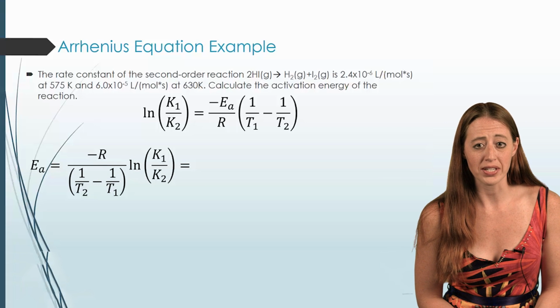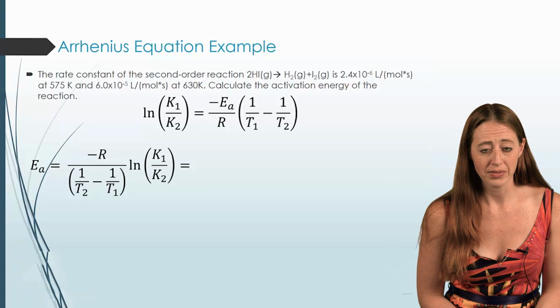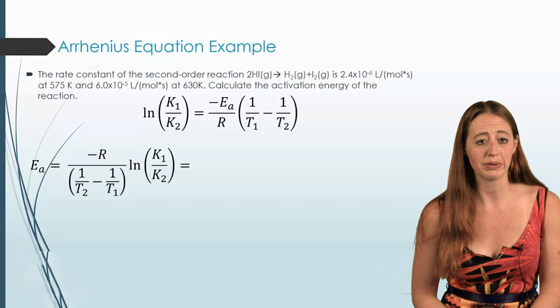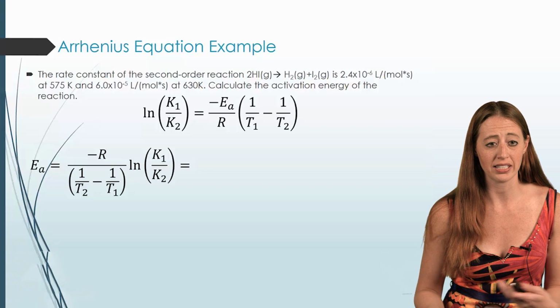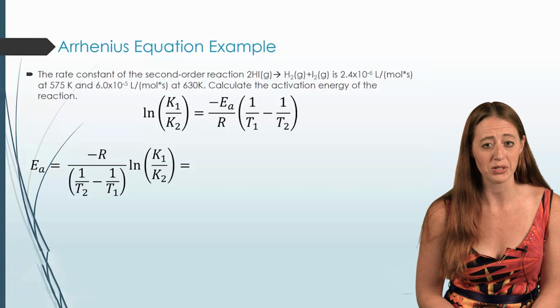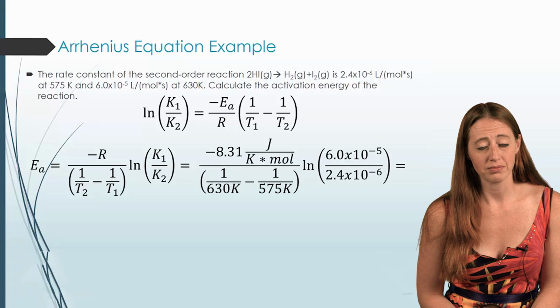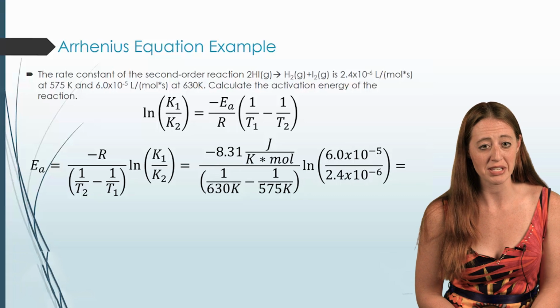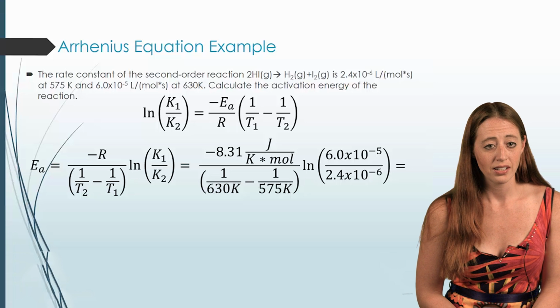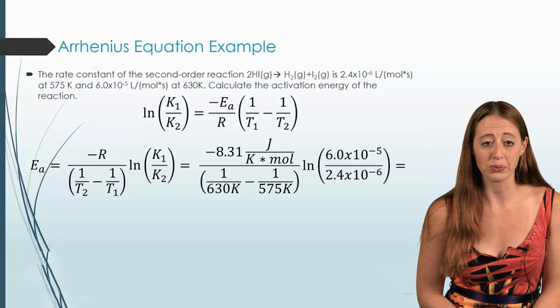So if you work through this and you do all of your rearrangements, and again, you'll see this rearranged in a variety of ways, so don't let any of the directionality of things mess with you too much. And you fill in all of your numbers. I'm going to just pause for a second so you can trace where everything came from. Notice your R, we're using 8.31.